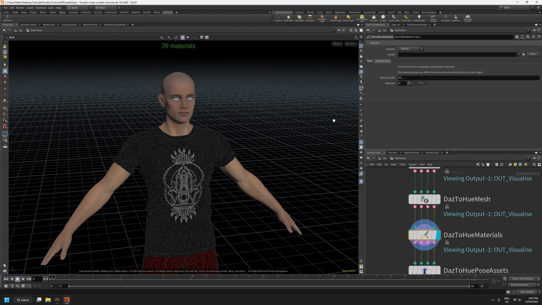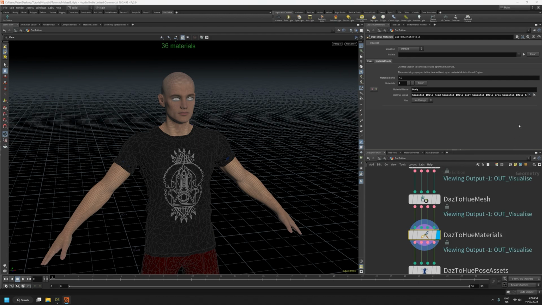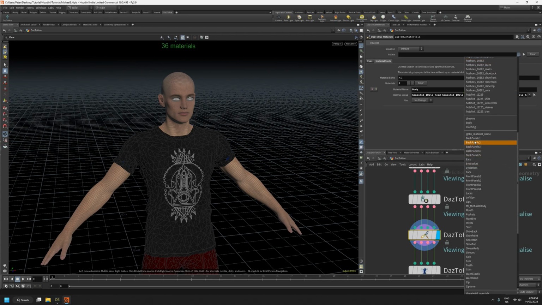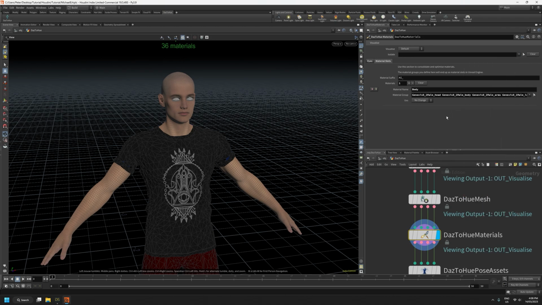So to replicate that, if I go to material slots, I'm going to start by creating a body material. So I'll just call it body. I'm going to pick, as I said, my character's head, the body, the arms, and the legs, as well as the fingernails and toenails. So now if we have a look at isolate and we go to FBX material names, we will see now we have this mi_Michael8 body. And that is the material it has created for us, and it's assigned all of this geometry to that material.